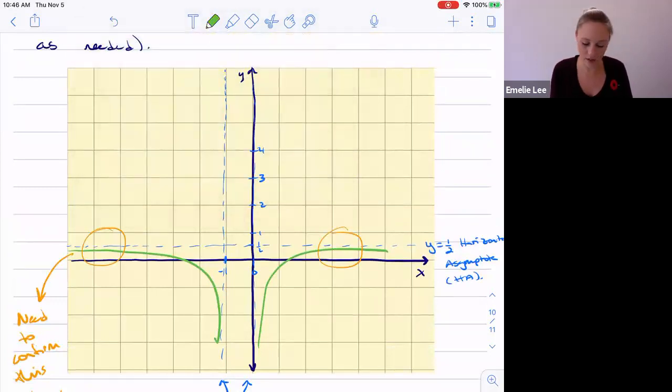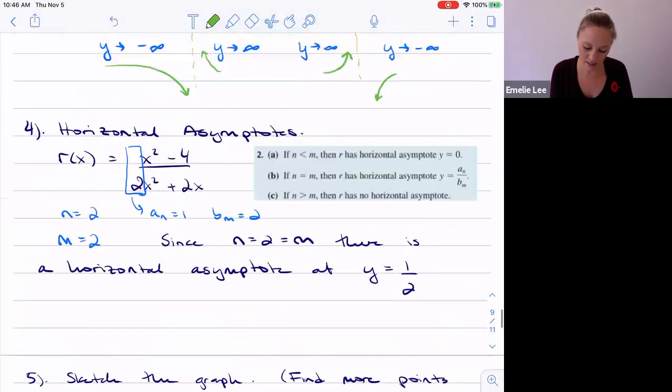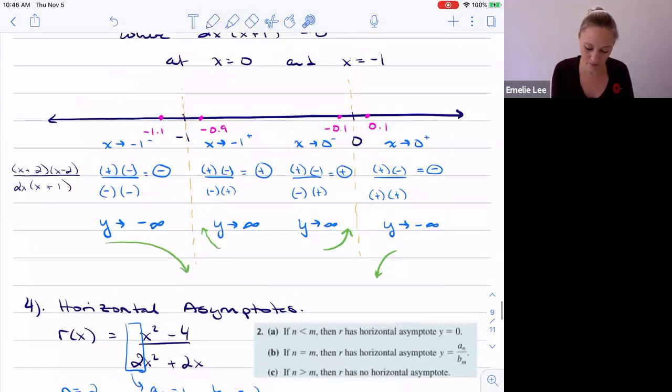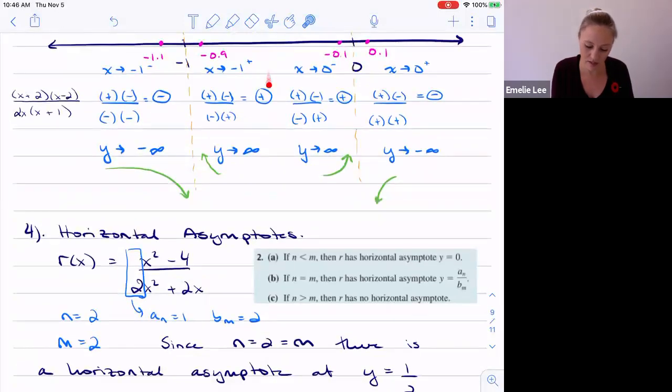So then we also know that as we approach -1 from the right and as we approach 0 from the left, right? They're both going up. So what we decided was we probably have some sort of parabolic shape. So I'm going to pick a value of x between these 2 points and actually evaluate what's going on here, and maybe pick a couple of points between -1 and 0 to see what the behavior is.